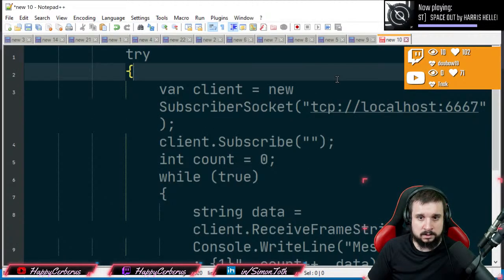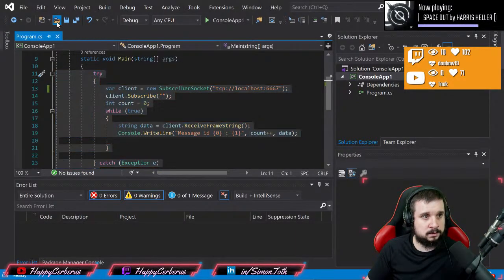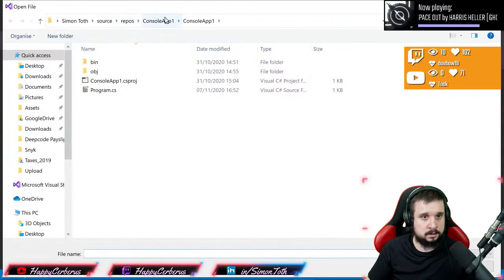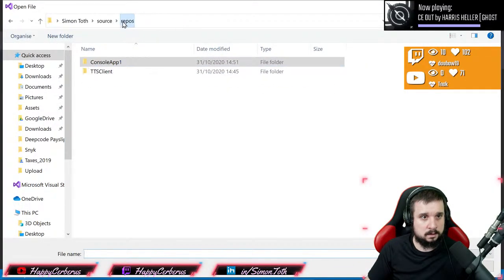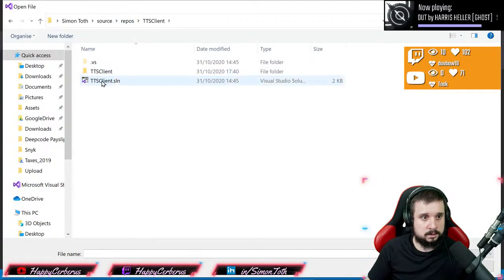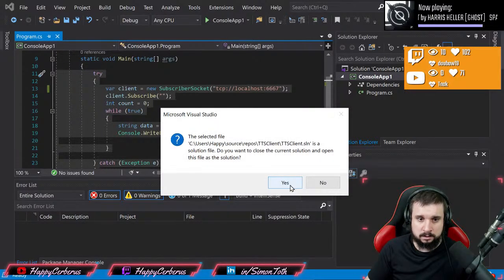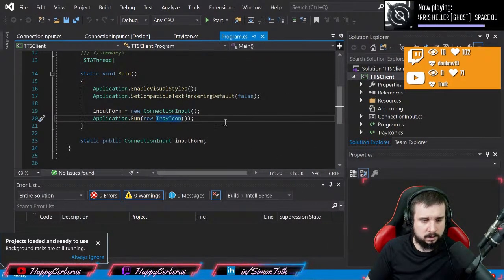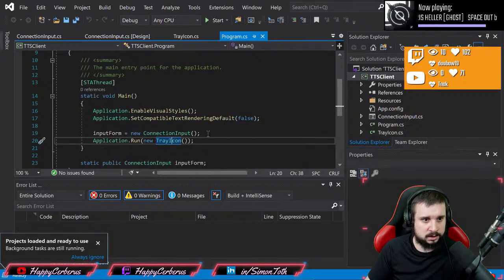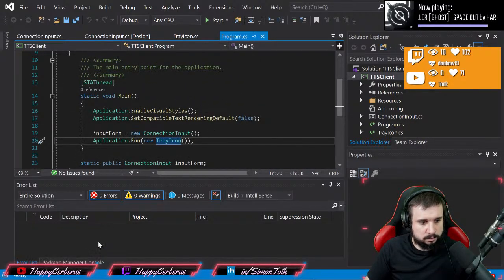Okay, let's just copy it to the side and let's just reopen the tray application. Text to speech. Yep. Okay, I think I selected the wrong thing from the menu, but anyway. Visual Studio is smart enough to fix my problems.